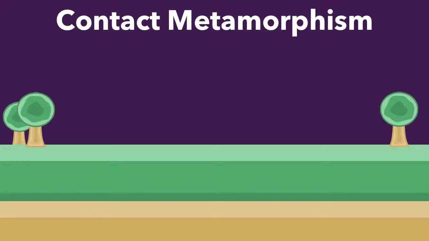The reason it's called contact is because it involves existing rocks coming into contact with really intense heat, which is generally provided by lava or magma. So imagine that one day an intrusion of magma forces its way up through these layers of rock. Now, all of the existing rock is going to be burned by the heat of the magma. So all along the edge of this magma, shown here in orange, you're going to have rocks that have been burned by the heat of the magma.